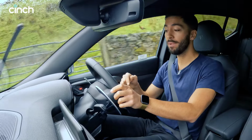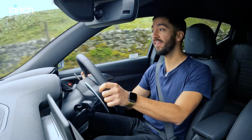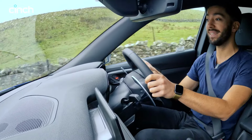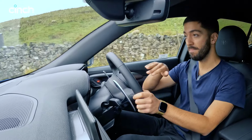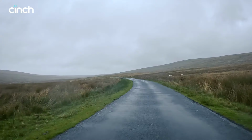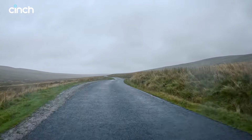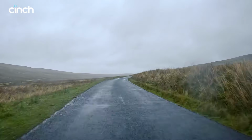What really sets this car apart is its steering system. Alfa Romeo has given this car, along with its 50-50 weight distribution, the fastest steering rack of the class, which basically means you need the smallest amount of steering inputs to have a greater amount of impact on your direction of travel. That's the sort of stuff you get in sports cars. I can demonstrate on this really lovely twisty section of tarmac up here just how composed this car is and how much more suited it is than that Q3 to twisty stuff.